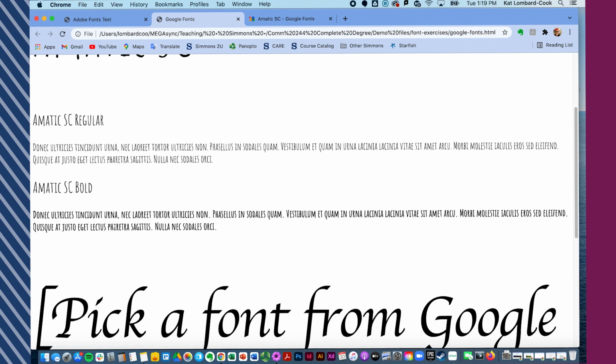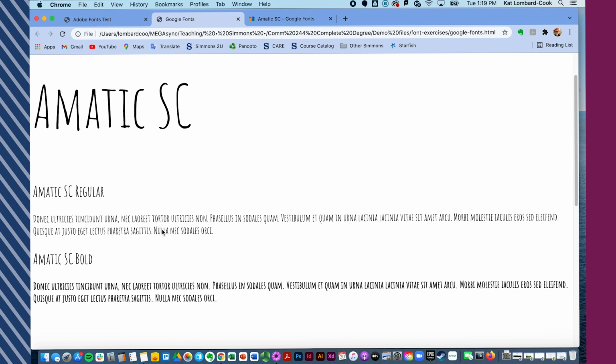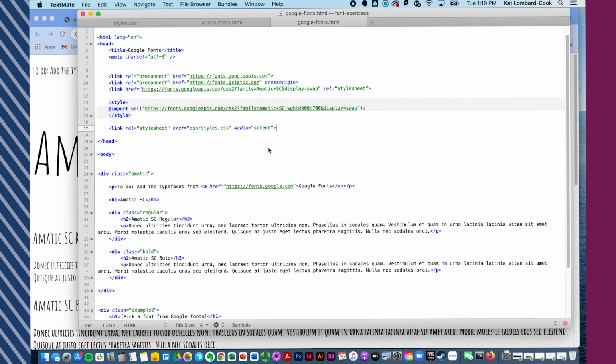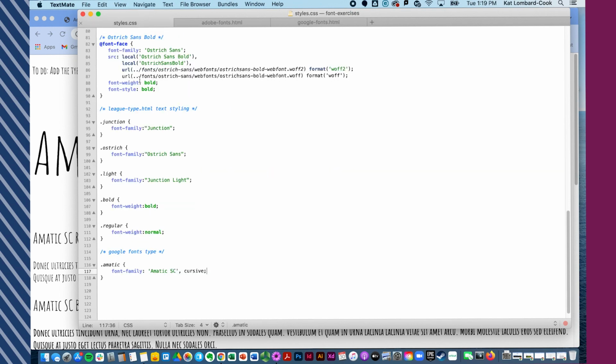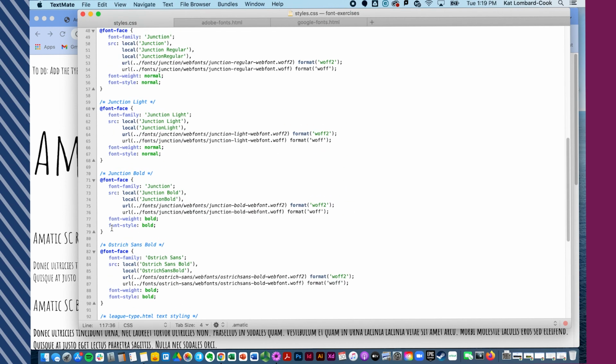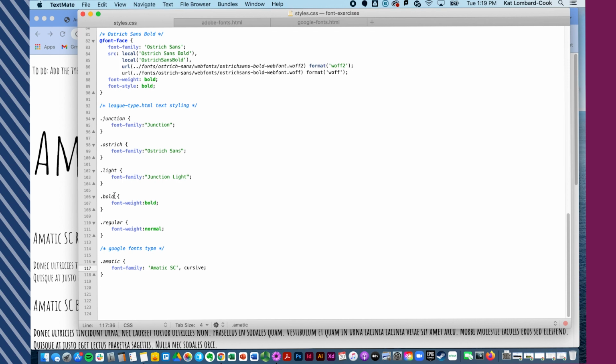You'll notice that it knows that this should be bold and this should be regular. So it's a little bit smarter because it's got the stuff already in it. But we can, in fact, define it here as well. It's because I already defined my class bold and regular as the font weight bold and the font weight normal for my League of Type.